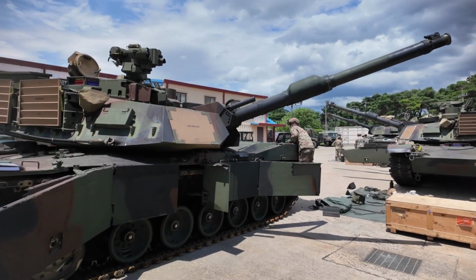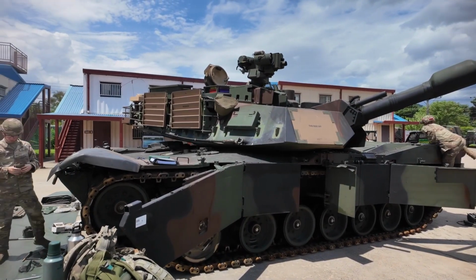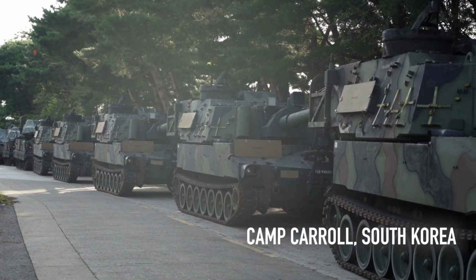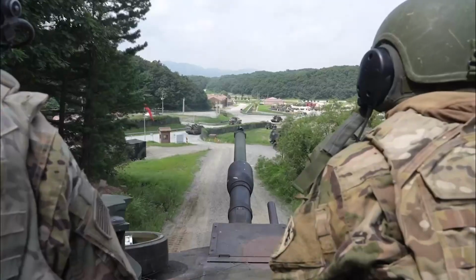We're looking at the ability to exercise the Army pre-positioned stocks there. So we're validating our ability to deploy those munitions and be ready in the event that anything ever happens with North Korea.